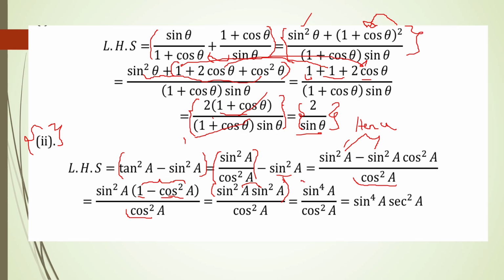And then we end up with sin power 4 a, then divided by our denominator, which is the same as cos squared a. So we can simplify this by separating our numerator, and then we multiply it with 1 divided by cos squared a. But remember that 1 divided by cos is the same as sec. So this is going to be the same as sin power 4 a multiplying sec squared a as your final answer.